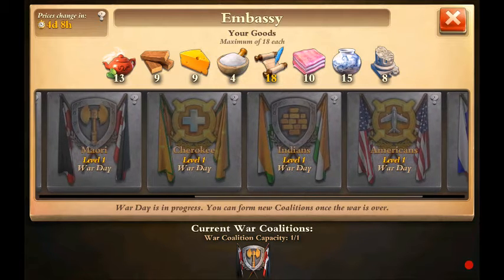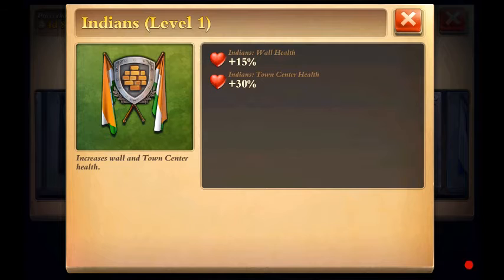Next up, we have the Indians. Wall health plus 15% plus 30% town center health. This is one of the top three in my opinion, especially for war. Your walls get plus 15%, so right now my walls are almost at 20,000 health. So they're roughly pulling in another 3,000 to 4,000 health, and that's pretty damn good, I would say. And who doesn't want a plus 30% on the town center health? Right now this is one of the top as well.